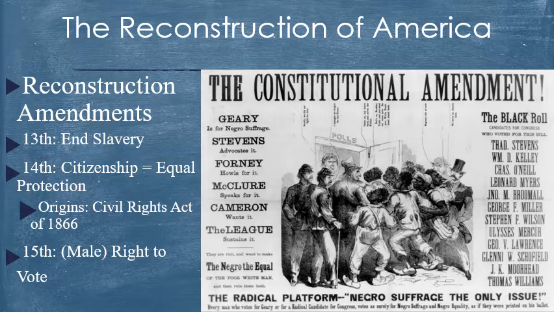But here's the thing, if you can see in parentheses before the right to vote, I have "male." And this is going to become one of the main reasons for a split in the abolitionist movement between white activists and black activists. Because what you've seen for the past pretty much 50 years or more in the abolitionist movement, you would have white women playing a leading role in that movement to free African Americans from slavery. And now they get here to the late 1860s and they say, what about us? African Americans are given the right to vote, but only males. Women are still denied the right to vote until early in the 20th century, as we'll talk about during the Progressive Era in the 1910s.